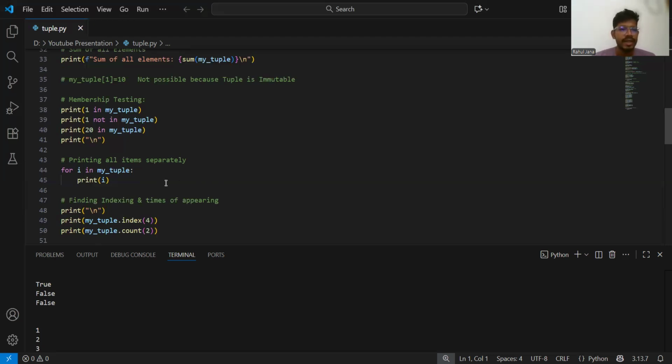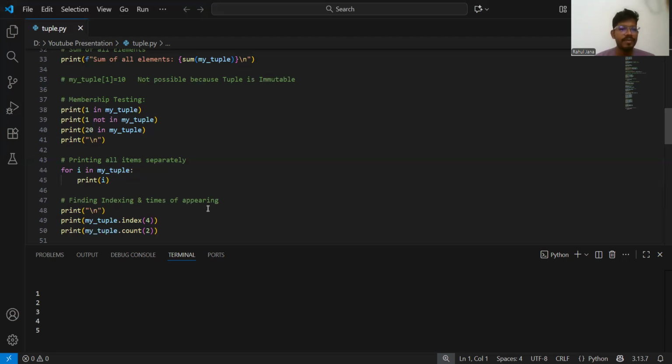Actually, in each iteration, the variable i will store the items starting from the zeroth index, and in each iteration, it will print the items one by one. And for better understanding, we are coming to the output screen. Here, at first it shows 1, then 2, then 3, then 4, and at last 5.